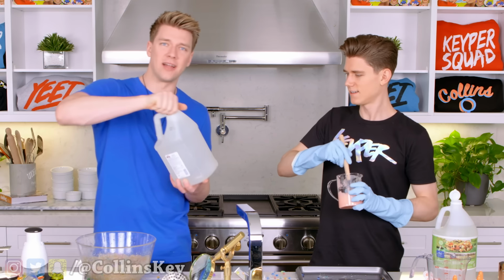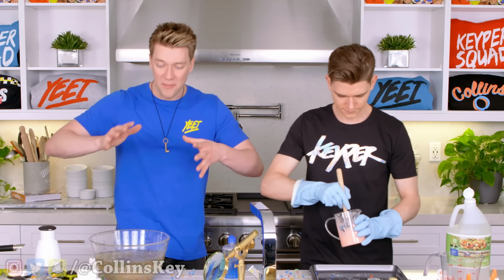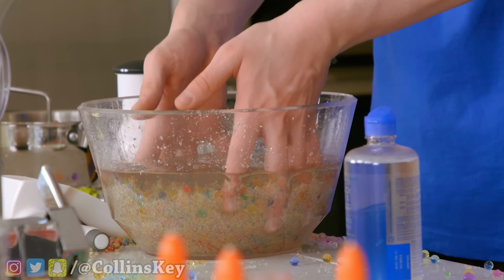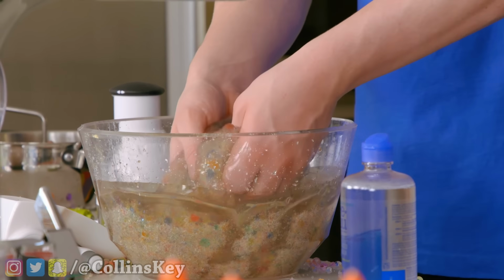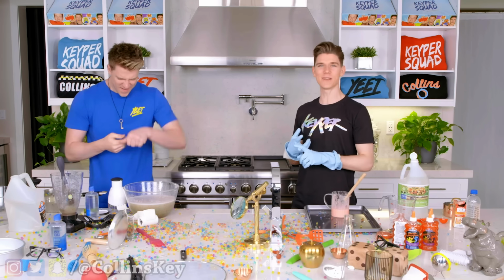add the glue and the contact solution. So first of all, for the glue, this is going to add about this much right there. All right, time to get my hands in and see how this stuff feels. Oh my gosh. It feels like hair. My slime has baking soda and vinegar. Does that mean it's going to be a volcano slime?